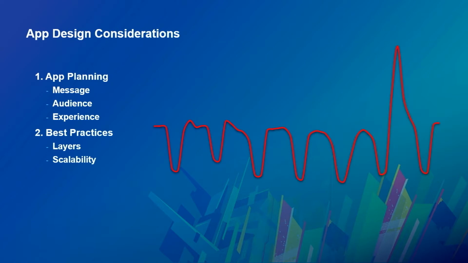So if you notice this little heartbeat design graph right there, it's actually our traffic that we received between September and October last year during the wildfire season. You can see that we had about the same amount of traffic for quite some time, and then all of a sudden there was a huge spike in the amount of traffic that we had in ArcGIS Online. It was actually triple the amount of traffic that we usually have.